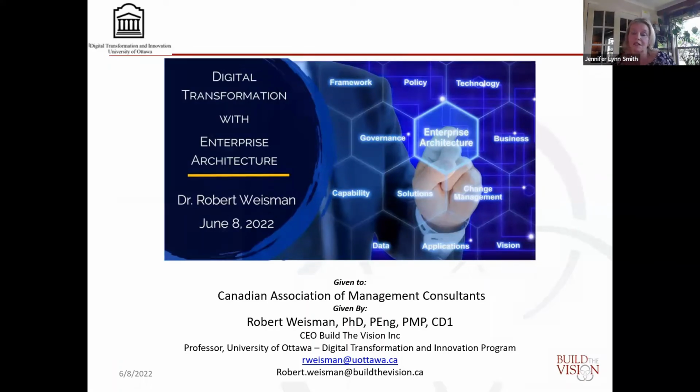He does have a PhD in engineering, and he's also PMP certified. He's a professor at the University of Ottawa in the Digital Transformation and Innovation Program, and here he created the Enterprise Architecture and Enterprise Modeling course, both for graduate and undergraduate level. Bob is a military man. He spent over 30 years in government, starting as a civil and military engineer, specializing in plan and operations, and has been at the forefront of digital transformation in the Canadian Forces.